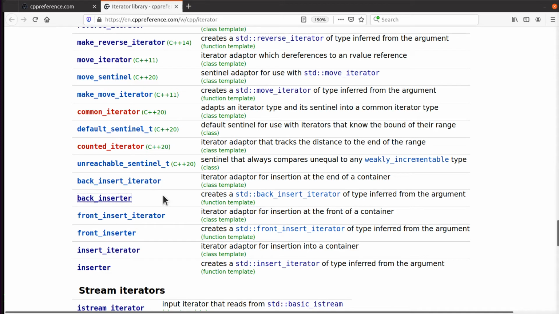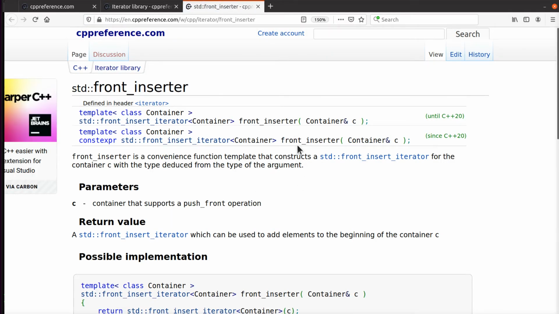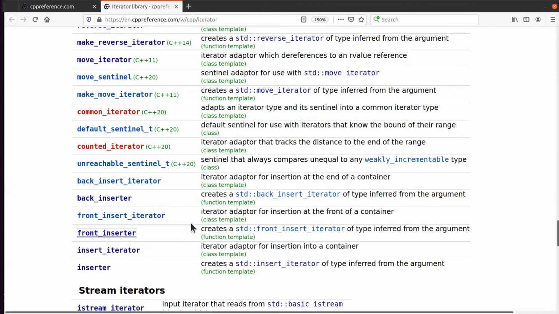I know it should be somewhat obvious that if you use a back inserter, you have to use it on a container that allows you to use a push back operator, right? If we use a front inserter, for example, this is not going to be supported by a vector, because a vector does not have a push front method. Okay? This will only work on something like a list or a deque. But otherwise, it will do what you can intuit from the back inserter, right? It'll just put them in the front instead of the back.